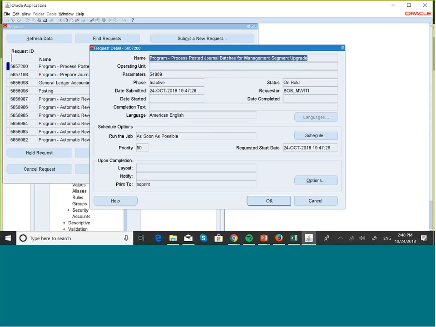So for this one, users can enter journals or work as this is running in the background. However, you cannot run purge programs or archiving when this is running. That will cause a conflict. Okay, but as far as entering journals is concerned, users can do this when the program is running in the background.